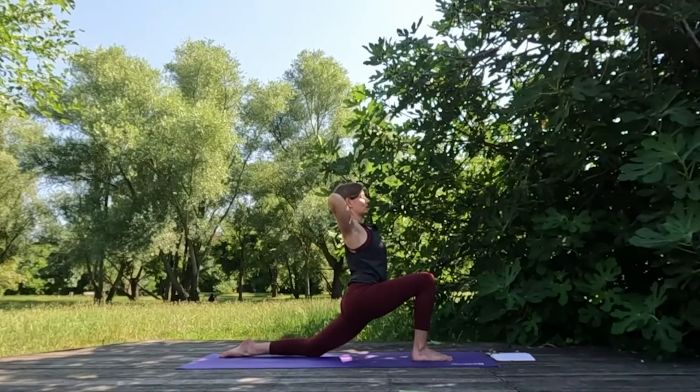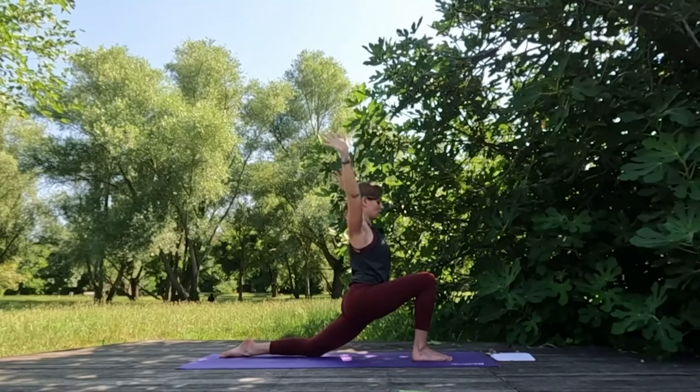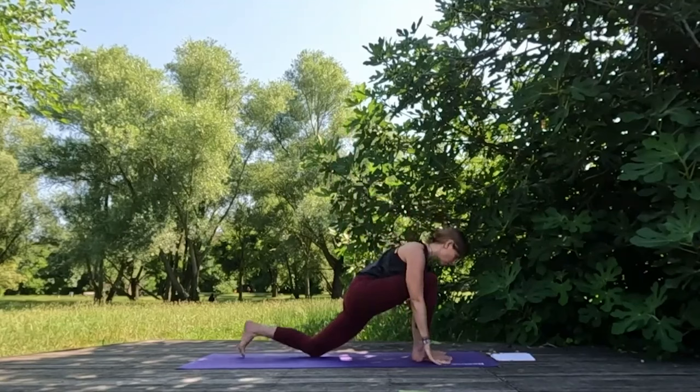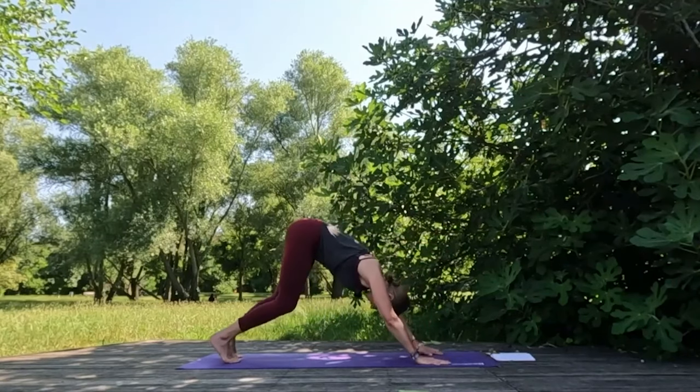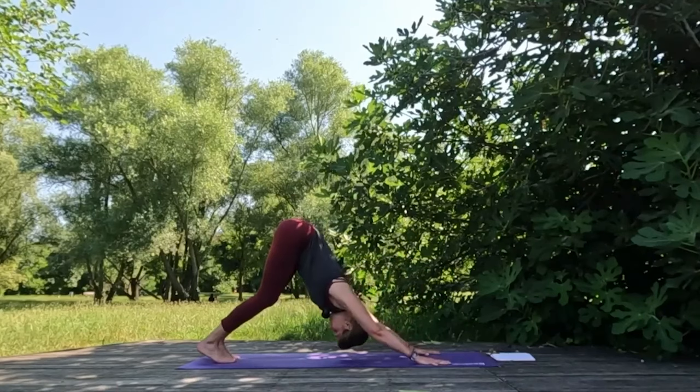Breathing into Anāhata, I welcome the universe. Inhale to open your arms, exhale to lower. Step back. Downward facing dog. Big, big stretch.